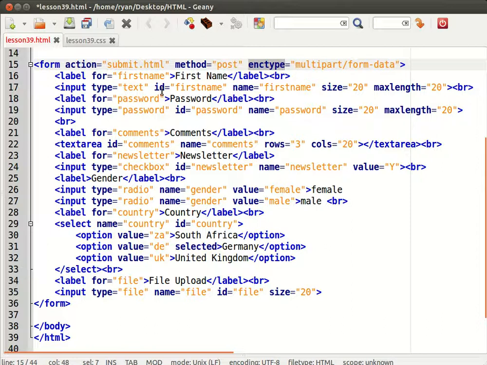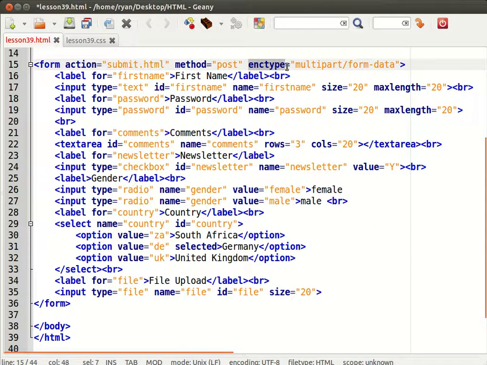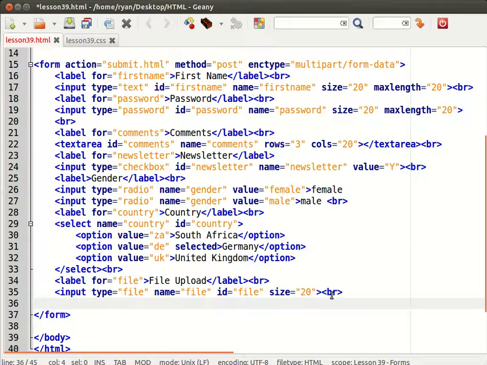By default, the form was never intended to transmit files, and that is why when it comes to adding this file upload facility into your form, you need to add this enctype and set it to multipart/form-data. This basically tells the browser that it's going to transmit more than just plain text. It's also going to transmit a physical file. Okay, very specialized. You probably won't use this particular form attribute.